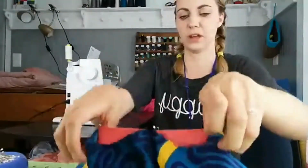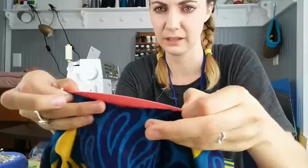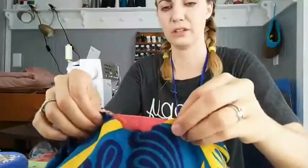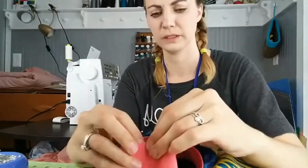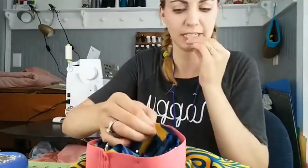so I have those 4 sections, and to make it easier to sew, I stretch my elastic, and see how stretching it will make this. So I'm going to do some in the middle too, the middle of each pin, just to make it a little bit easier to sew, so I don't have to stretch the elastic as much when I sew.